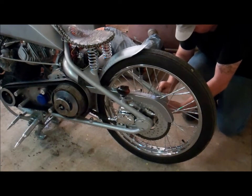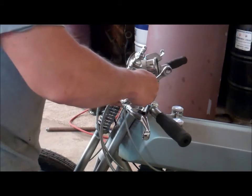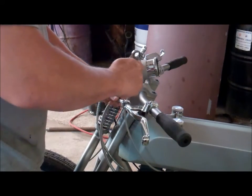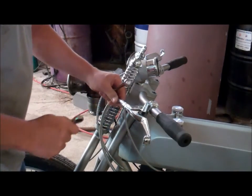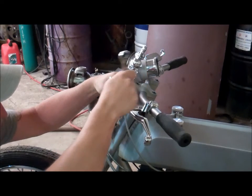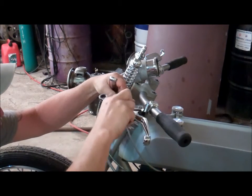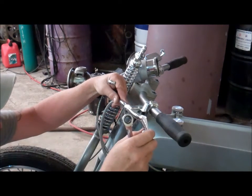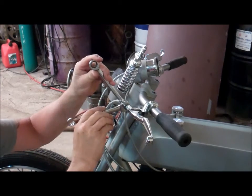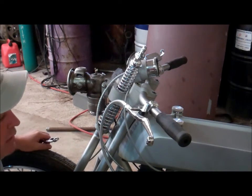I've never used an Allen wrench before. So we're a little off here on the clutch adjustment. With 99% of the bikes out there, you can just go buy a clutch cable for whatever, sports or whatever, and it throws right in and fits up fine. With this, what we had to do is get a cable and cut it to length and run with that, and put our own ends on it. And it turns out we are probably 3/16 of an inch or less off on what we needed. So we're going to have to make a little spacer going at the other end on the arm, and we'll adjust the clutch that way.